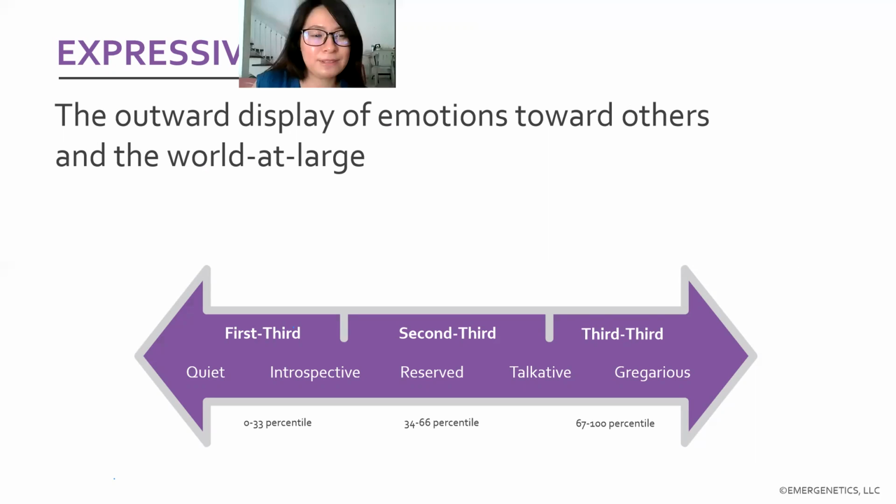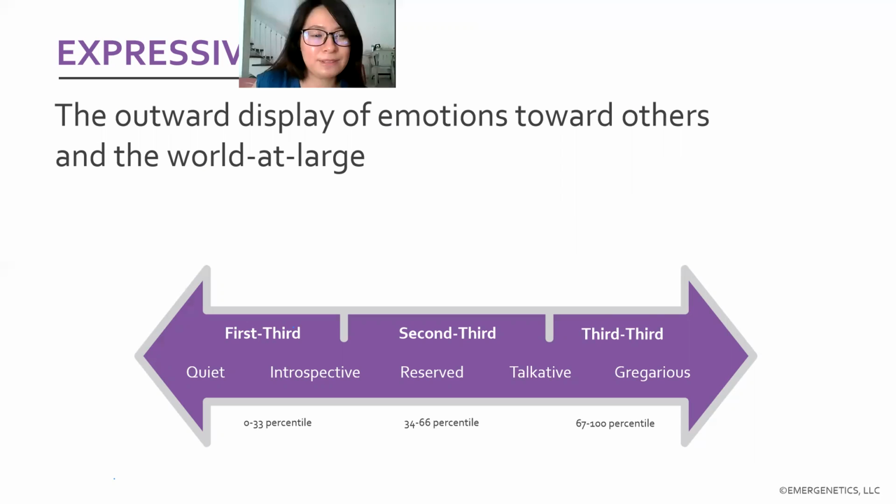And how am I going to react if I am at the third third? This is how I am going to react. Very good morning, ladies and gentlemen. My name is Raymond. I'll be your trainer today to share about Emergenetics profiling. I trust you have a very good lunch today. Shall we start now? Let's rock on. You see the difference between the first third and the third third. It's quite a big difference.